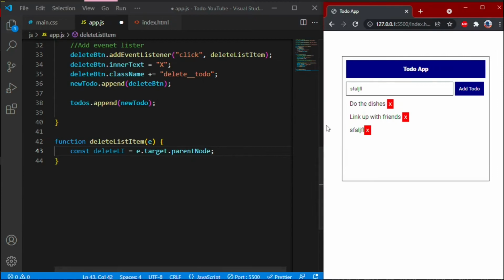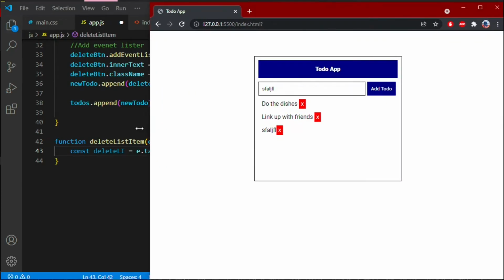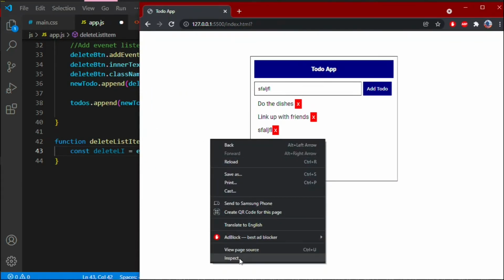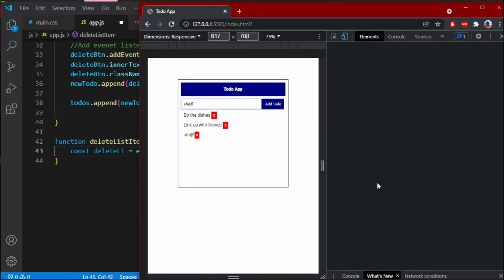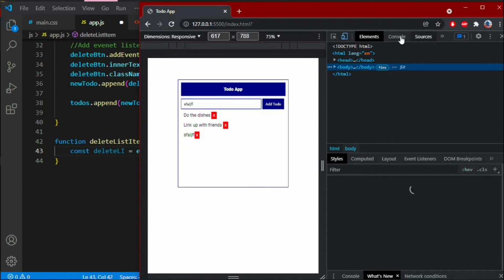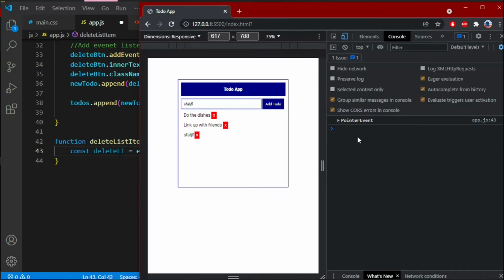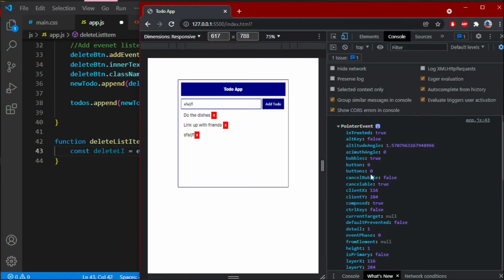If you didn't see it, let me go back here. Let me open the inspect. It's taking a bit too long. Under the console tab here, you're going to see we have a pointer event, right?